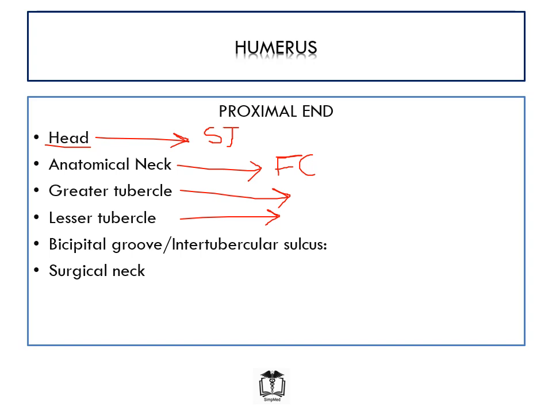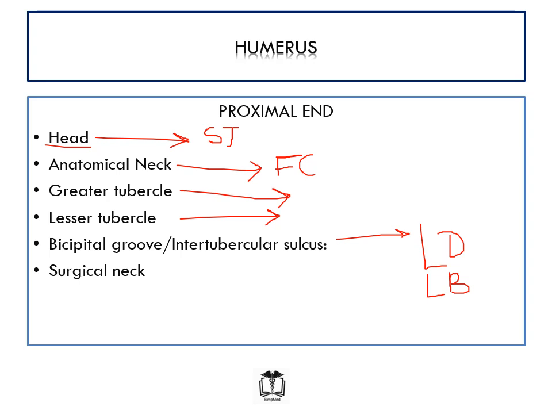The structure that is found on this particular groove or sulcus is a combination of two things. First of all, a tendon and then a muscle. The muscle there is the latissimus dorsi muscle, and the tendon there is the long arm of the biceps brachii muscle. So the long arm of the biceps brachii is represented as LB, and latissimus dorsi is represented as LD. The bicipital groove or intertubercular sulcus is a small groove in between the greater tuberosity and lesser tuberosity, and this is very important for you to note.